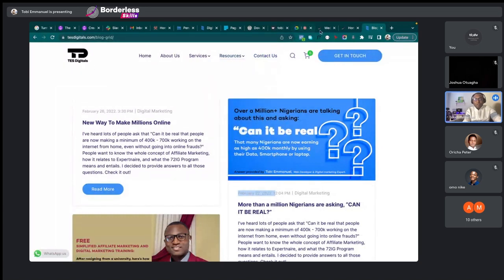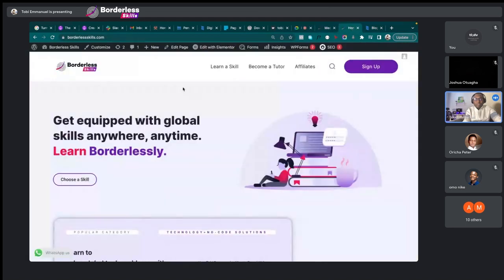Then let me go to the home page. Let's work with this. So this is the nav bar, and this is where you have a logo, and this is a call to action button, a CTA button, which is where you place the important action you want people to take. If you want them to sign up, if you want them to contact you, this is where you put that. Then this first section that you are looking at is what we call the hero section.